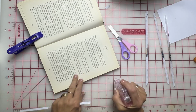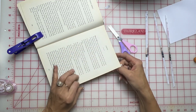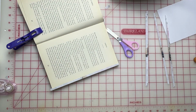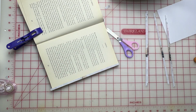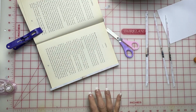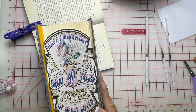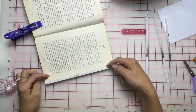Then take a tape, let's do just a normal strip as we would do normally. All right, so now you can decide what you want. If you want a full strip and you want it to look like this, then you cut just the bottom. So you would cut just the bottom of the page and you would be done. If you want it to look like this, then you will cut it over here and fold it to the depth that you marked.